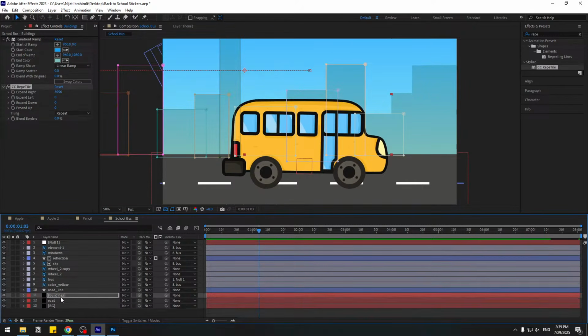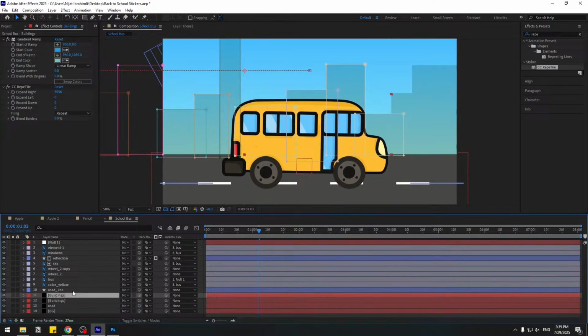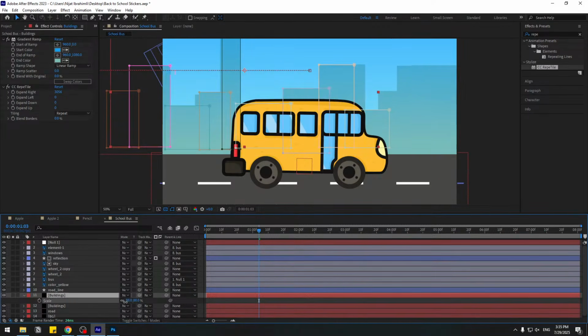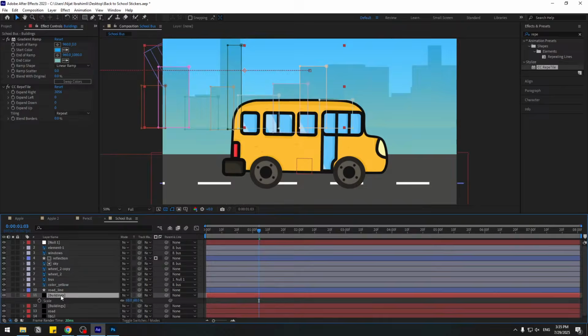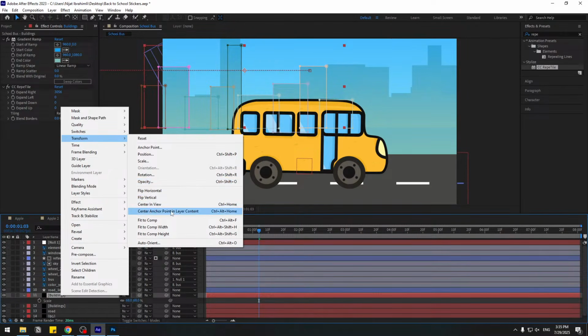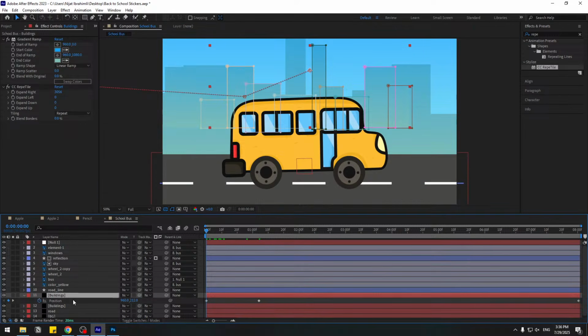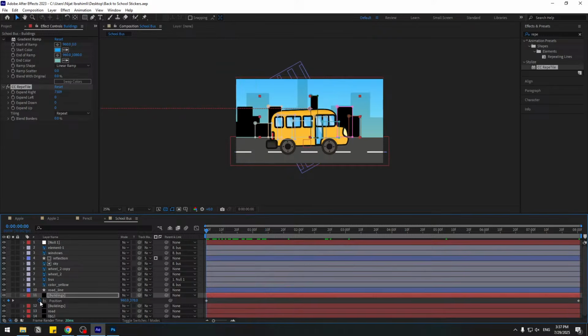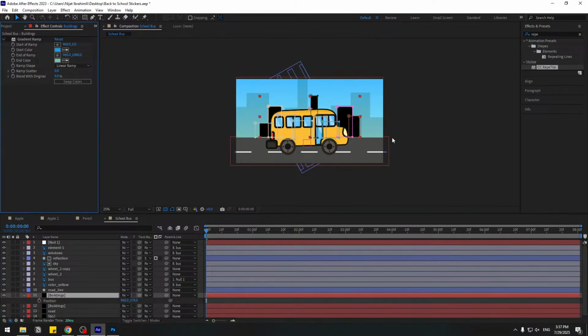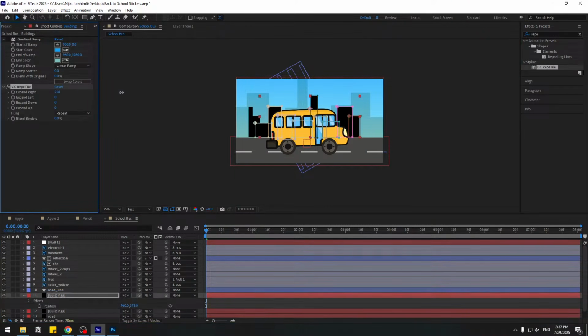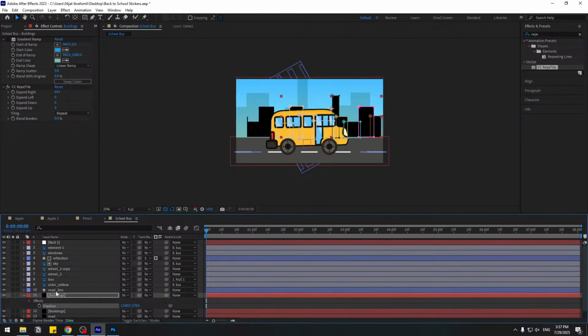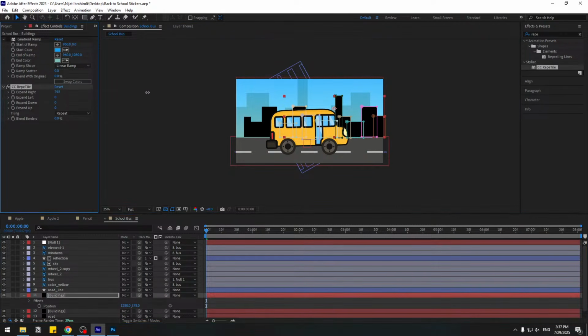So let's select these buildings, Ctrl D to duplicate, and press S, change the scale, and right click, go to Transform and Flip Horizontal, and move down, and press P. Let's delete the middle keyframe. Okay, let's remove these position keyframes, select the CC Repeat Tile, delete it, and use a new repeat tile again, and change Expand Right, move to the right for full screen, and change Expand Right again.